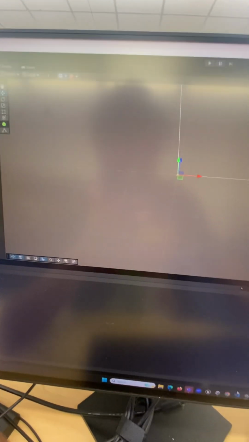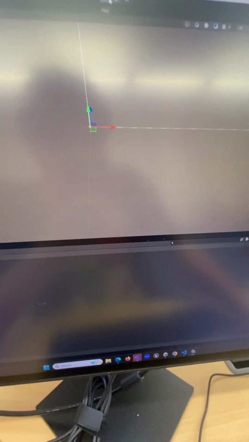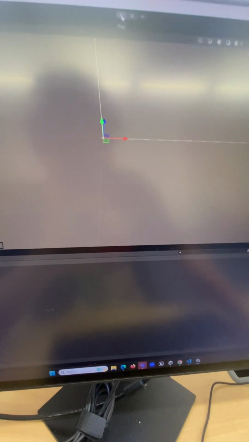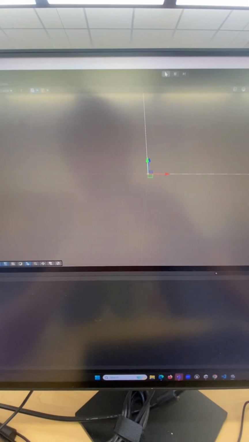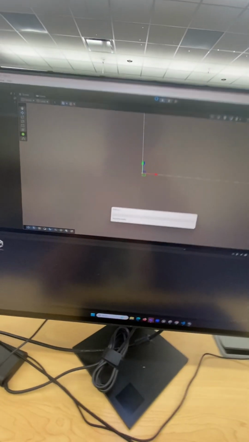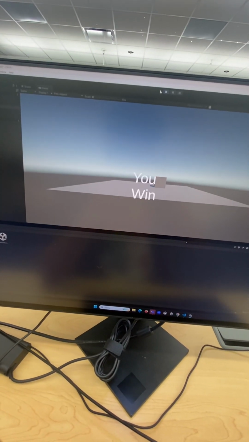But anyways, besides seeing the code here in Visual Studio, let's go to Unity and show you how this little game works. So we're going to Unity's engine, which I'm in right now, and I just click the play button.